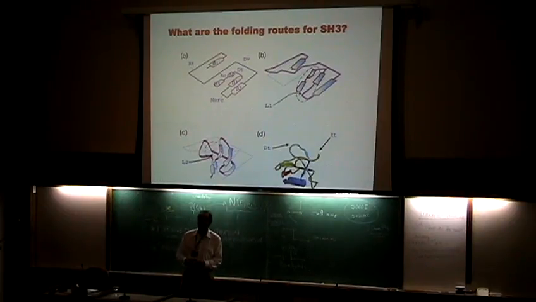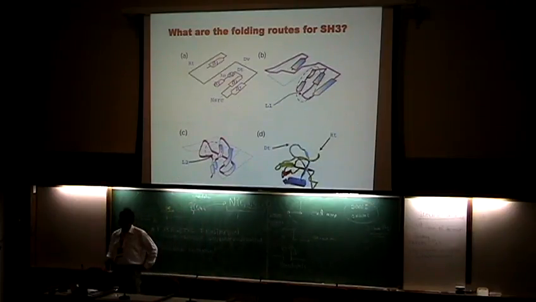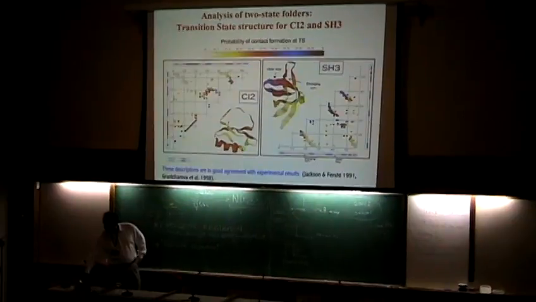We're late, but I'm going to take a couple of questions. Yeah, we started a little bit late also. Why does higher probability mean that it falls faster? Why, on the last slide, you said it was higher probability that the contact formed earlier? Okay.